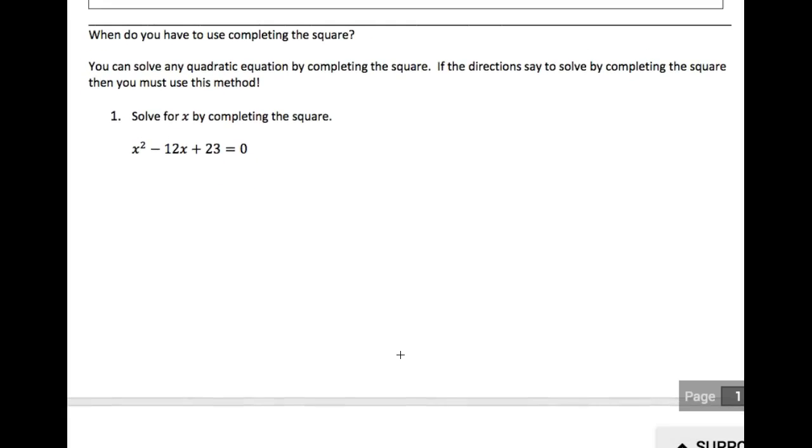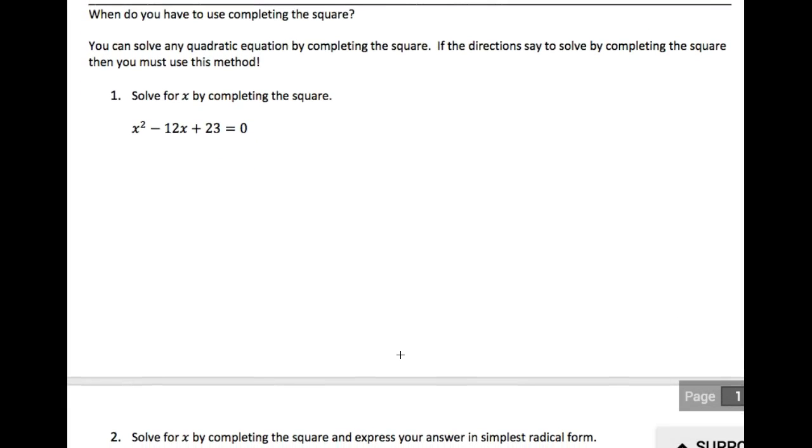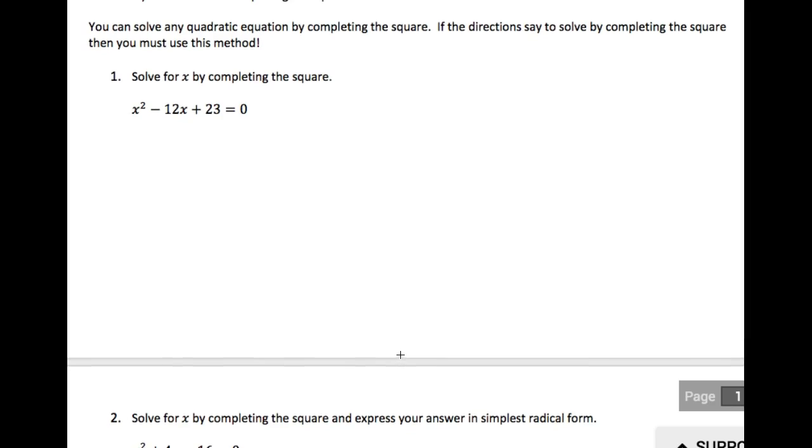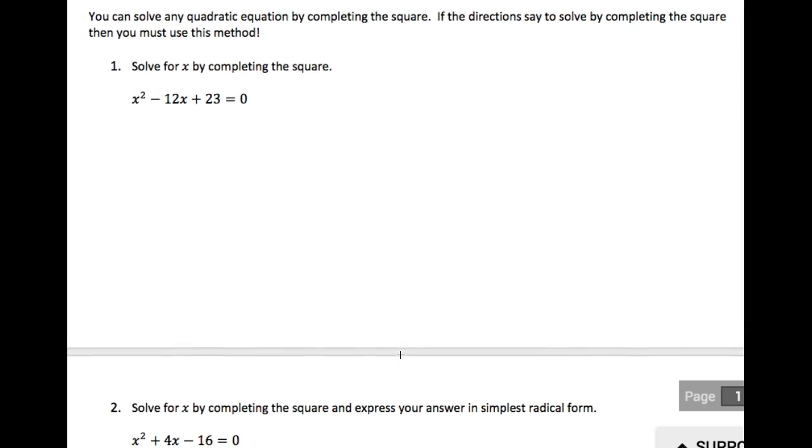But I'm going to just run through how you solve by completing the square. And again, just like quadratic formula, you can always use this method. Even if something doesn't factor, complete the square will work. So the first thing you always have to ask yourself is, is my a value not a 1? Is the leading coefficient not 1? Here, there's an invisible 1. So we're good to keep going.